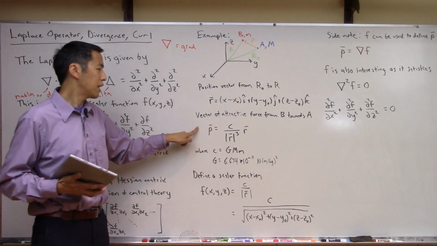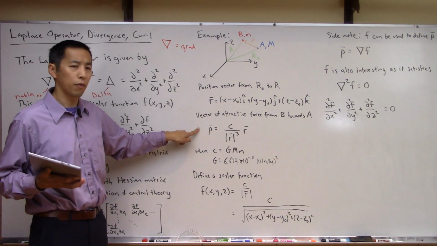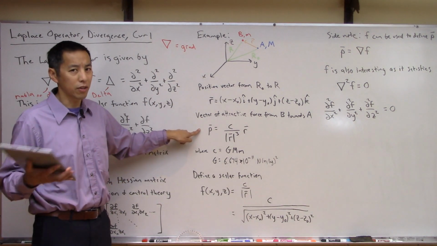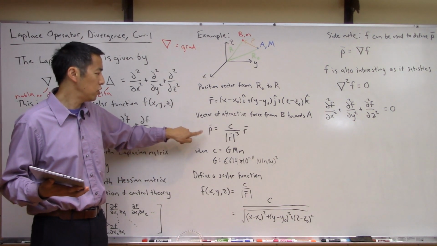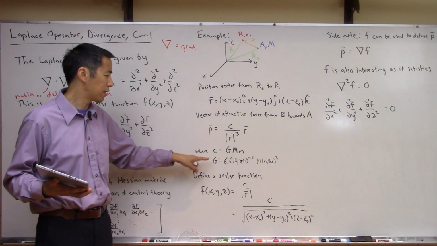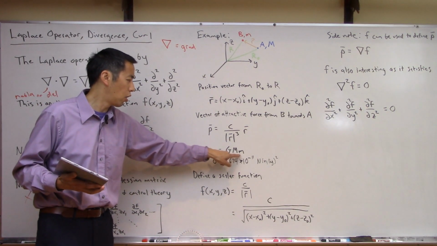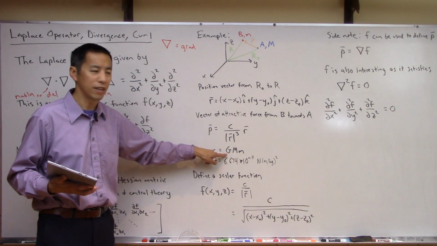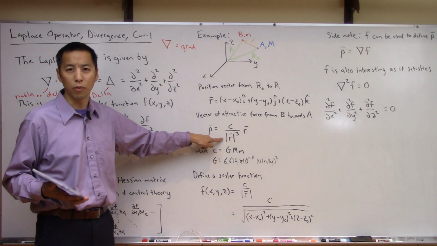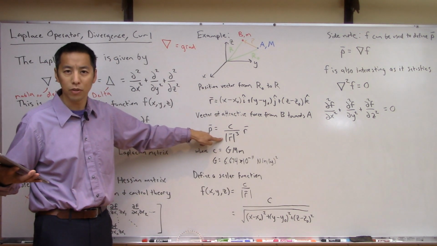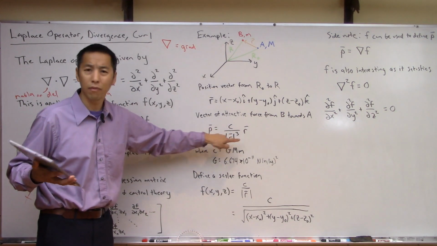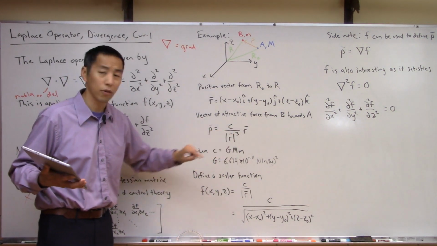And then I can get the vector of the attractive force from B towards A. Again, check out the notes if you'd like to see the derivation, but you can get this here. You can see it clearly has something to do with the masses of the two objects and the gravitational constant, and something about the distance cubed. So again, this all seems to make pretty reasonable sense. Or technically, kind of squared if you take this vector into account.